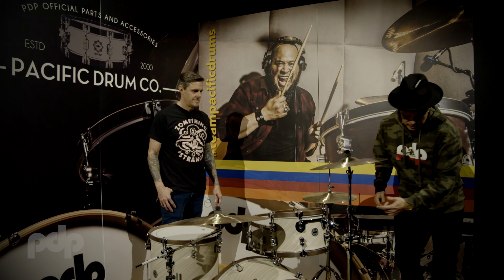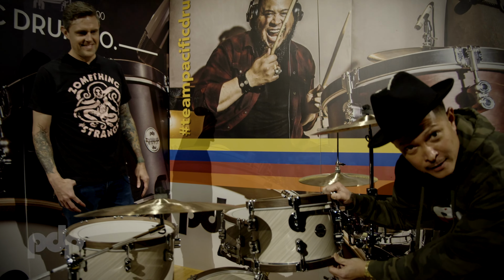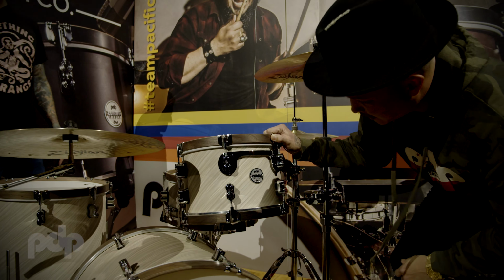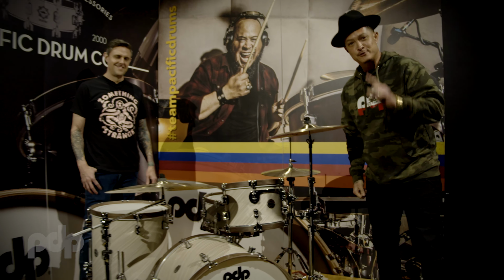But can we just zoom in on that? And I asked them to sanitize this for me earlier because I wanted to touch it. This thing is sexy, man. I think you drummers out there are gonna dig this one. I like that. Don't be surprised if you see me with one of these finishes, coming to a city, country near you when it's safe to do so.